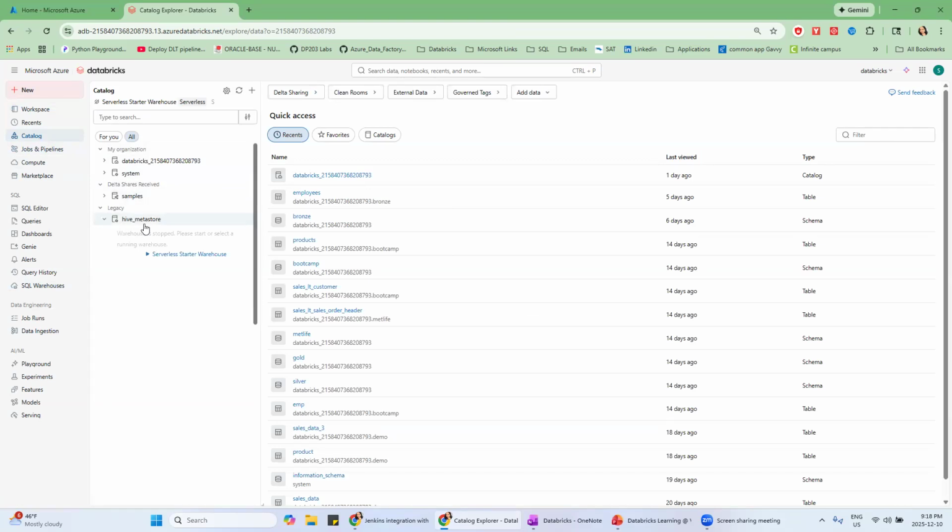You have the metastore in here. Do you know about the legacy metastore? The legacy metastore was the metastore Databricks had before the introduction of Unity Catalog. Okay, this was the legacy metastore. And what are the features of it? Does anyone know about it?